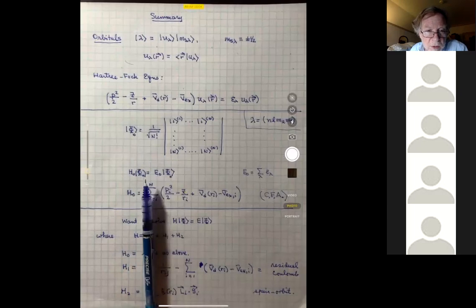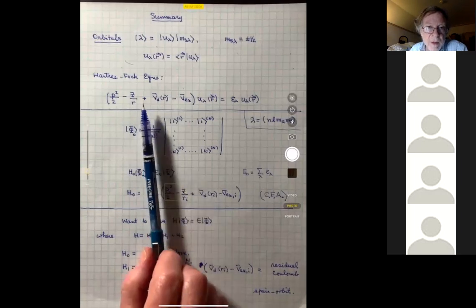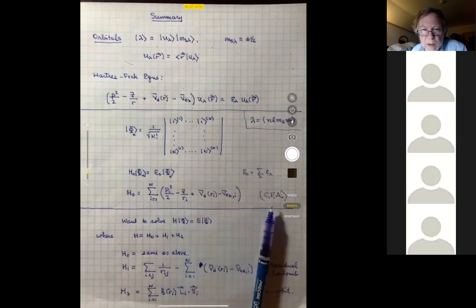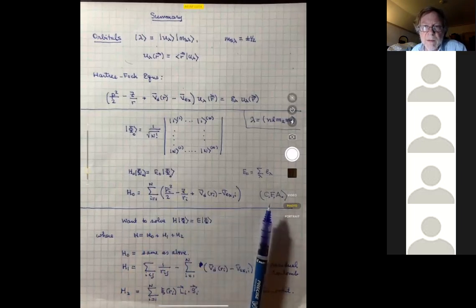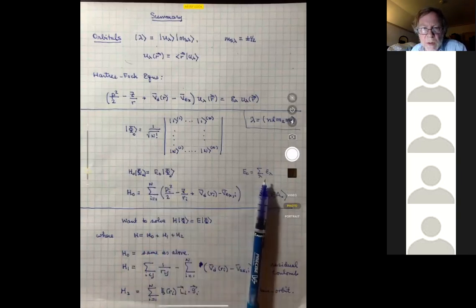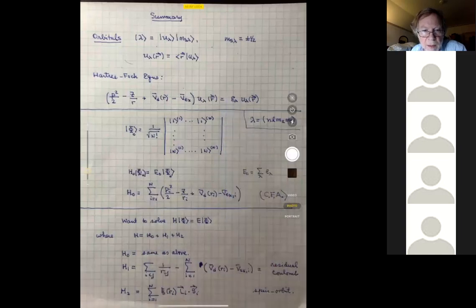So to do that, we notice that the Slater determinant, which began life as a trial wave function, is actually an eigenfunction of a certain Hamiltonian, which I call H0. And that Hamiltonian is just the sum of these single particle Hamiltonians that appear up here in the Hartree-Fock theory, just summed over all the electrons. So it's a sum of single particle Hamiltonians. This is called the central field approximation, and it's a more crude approximation than the electrostatic model. The energy E0 that appears here is a sum of the pseudo energies in the Hartree-Fock theory, the epsilon lambdas up here, otherwise the Lagrange multipliers.